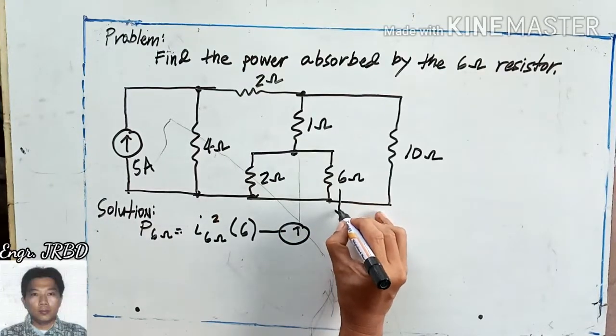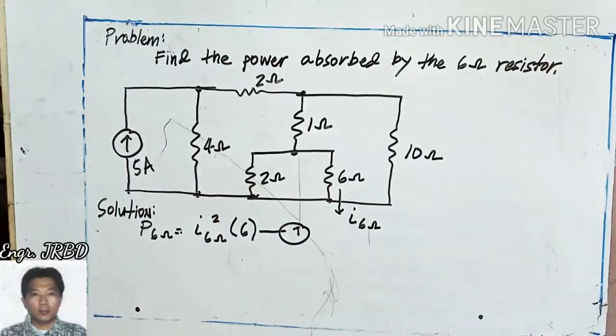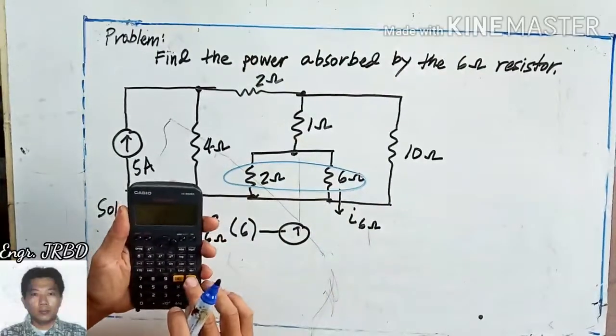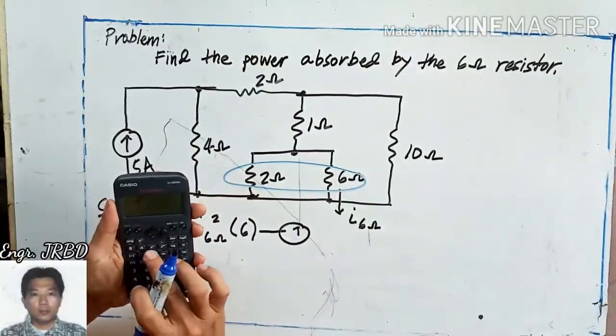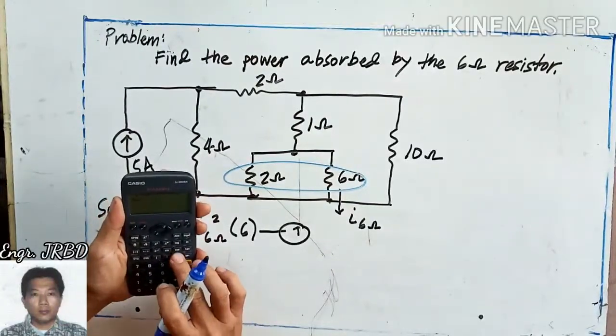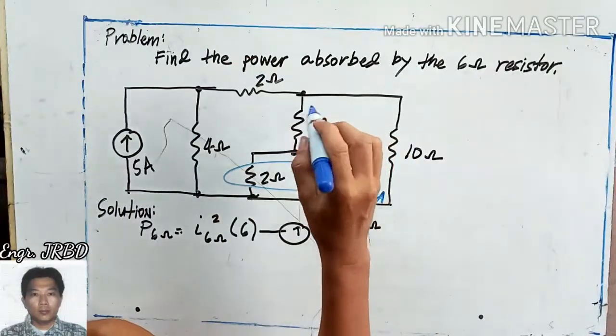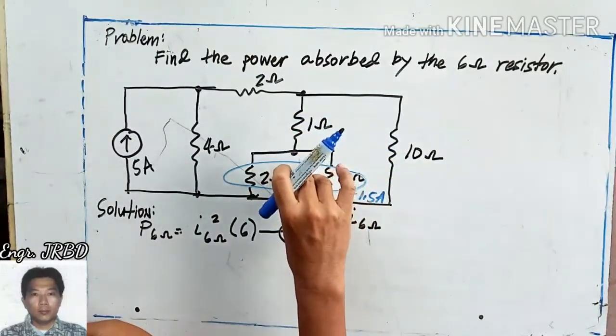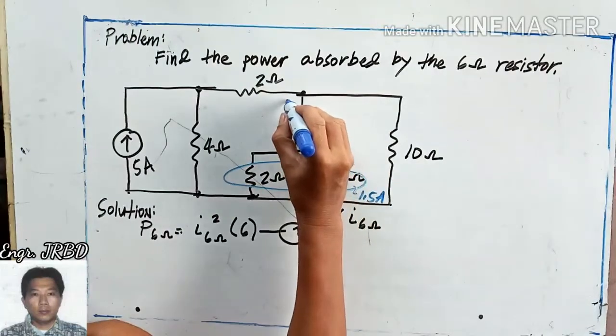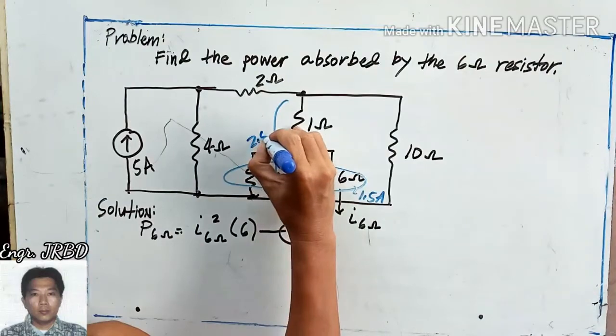We need to find the current in your 6 ohm resistance. Okay, there is nothing new here, no? Because all the rest are still in parallel and series. First, let us identify part by part. 6 and 2 are in parallel. The parallel combination of 6 ohms and 2 ohms is 1.5 ohms. The combination of 1 and the total resistance of this parallel group will be 2.5. Correct? So that is 2.5 ohms.